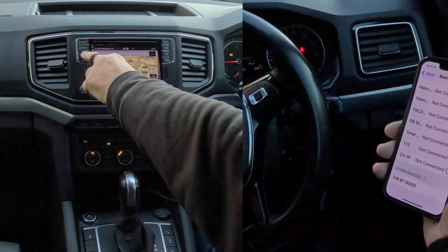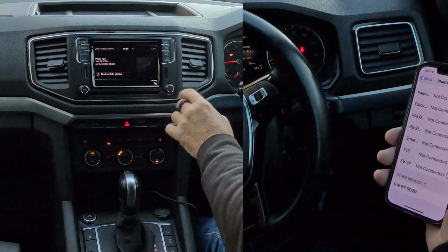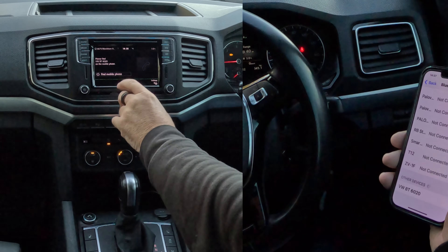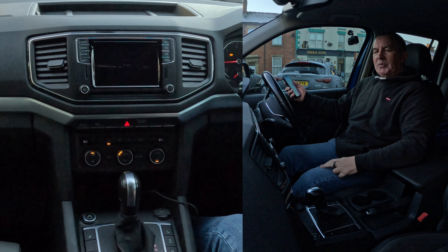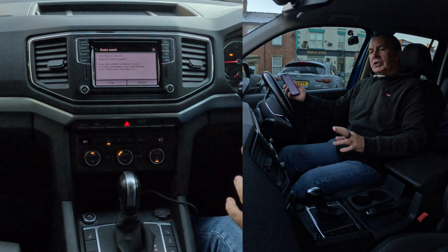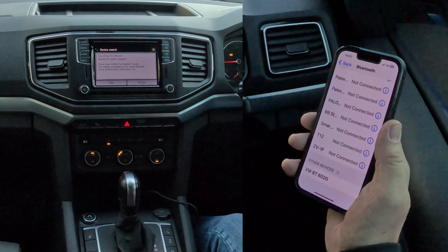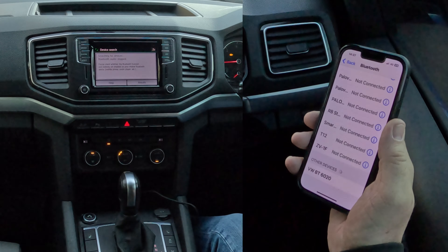You can go into Phone or through Menu, but go to Settings. There are no phones connected at the moment — it says 'Find Mobile Phone.' Click Find Mobile Phone and it starts looking for a phone. You can actually pair it from the mobile as well by tapping that, but we'll do it this way — it's searching for devices.